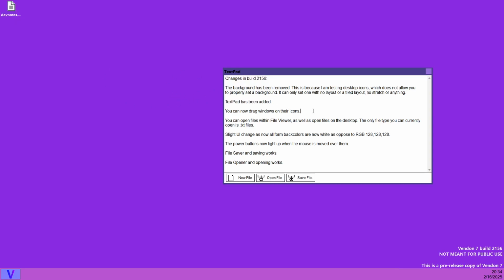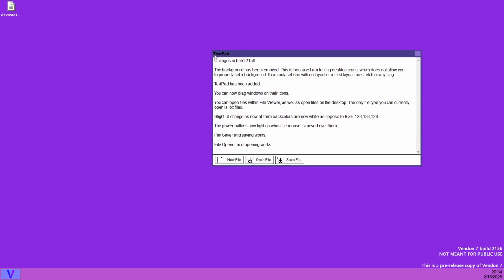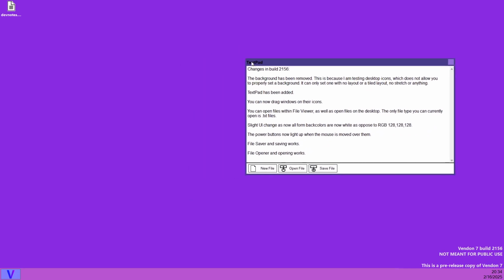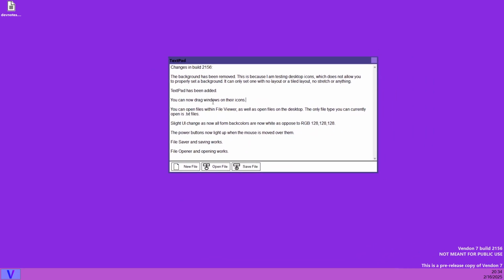Text pad, you can drag windows on their icons. That's supposed to say text because normally you couldn't click here and drag, but now you can. You can open files within File Viewer. UI change. Form back colors are now white because all of this right here used to be like a purplish color, but it's just now white. Yeah, 120, 120, whatever that.